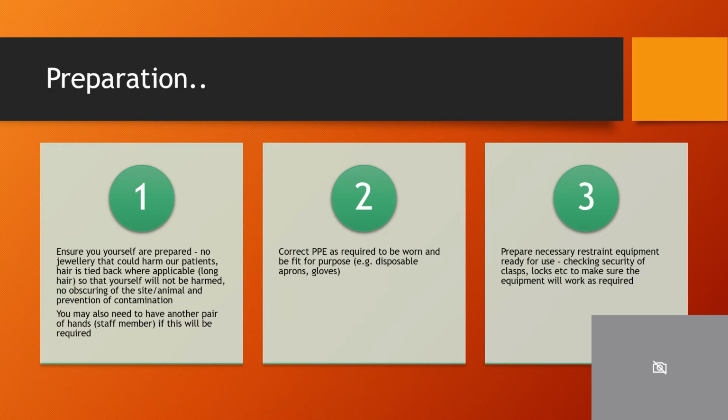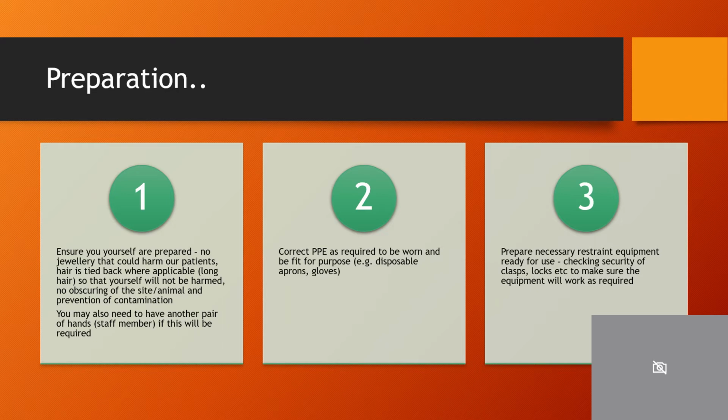Preparation is always key. Ensure that you yourself are prepared. No jewellery that could harm our patients. Ensure your hair is tied back where applicable, so that you yourself will not be harmed, and also you're not going to obscure your sight of the animal, and this will also help to prevent contamination. If you also have another pair of hands available, that may also be very useful if required.